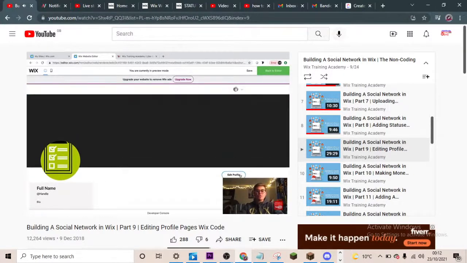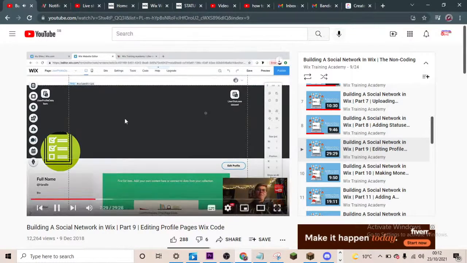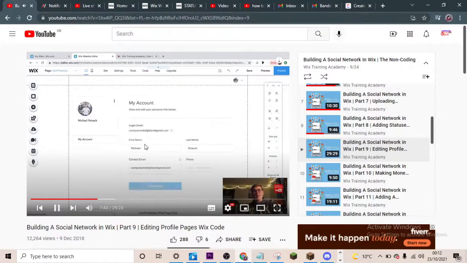So now what we have to do is we added the button. We have to link it back to the members area. But before we can link it back to the members area, we have to actually go ahead and add a little page in there for the profile completion so people can actually add their details. So now if we go back to my account page, and I'm going to take this little member up here off the top for right now. It's easy to add back. I'll tell you why towards the end of the video.